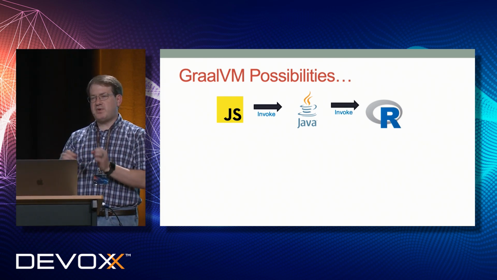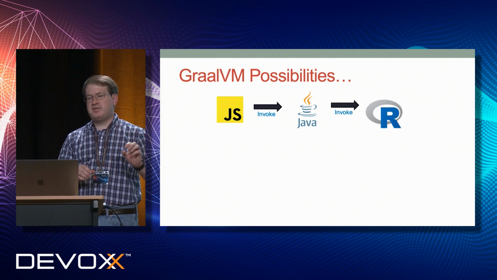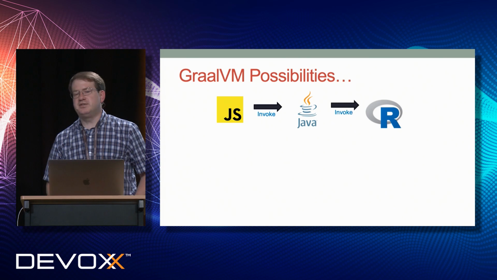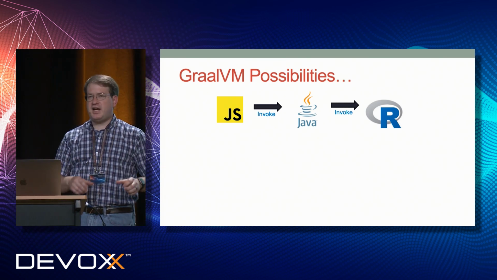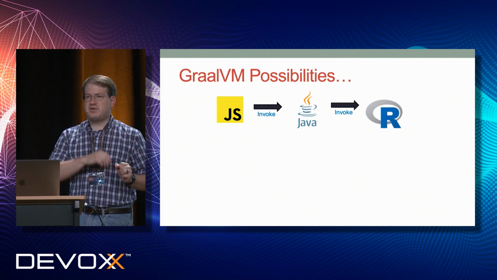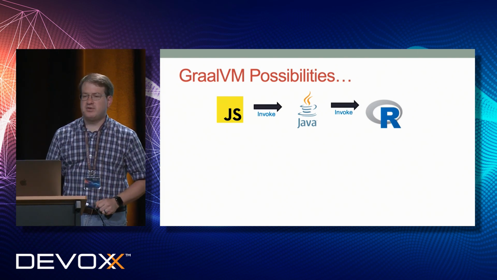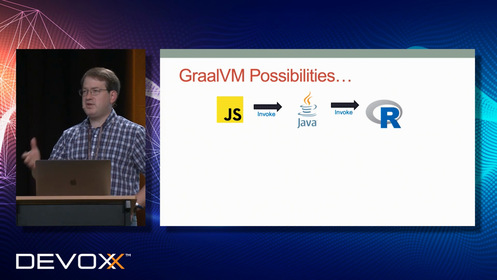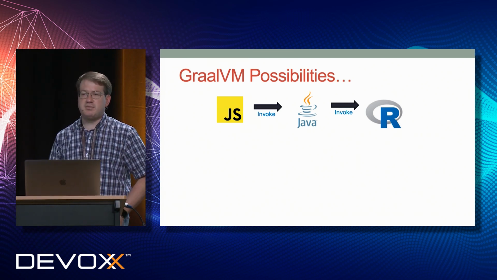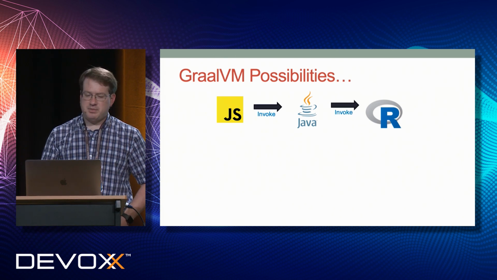So it's not just one direction. It's not just Java running something else. It can be something else running Java as well. So your JavaScript developers can now have the full access to the power of Java. They can write their code over in JavaScript and then call out into Java code and execute stuff. And your Java code can be turning around underneath the hood and running R code without them even knowing or having to be aware of it. So there's some incredible power with this.